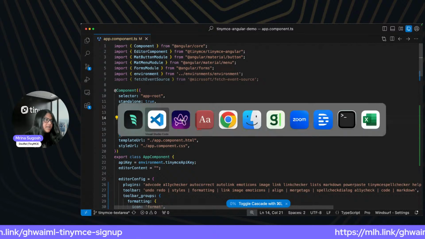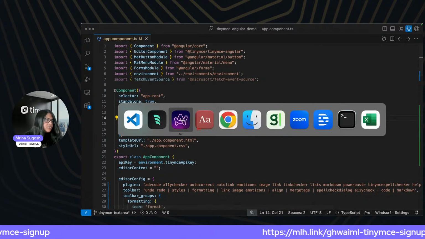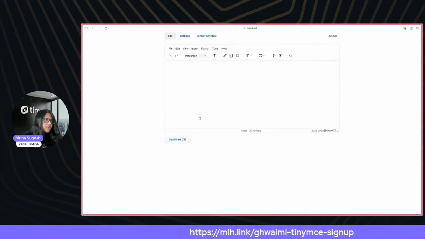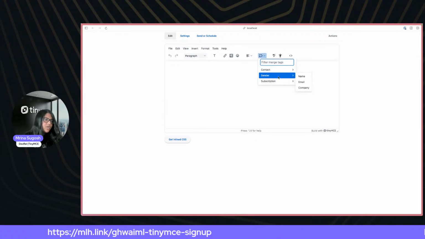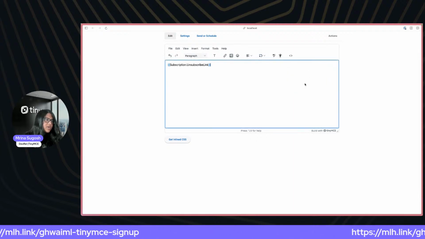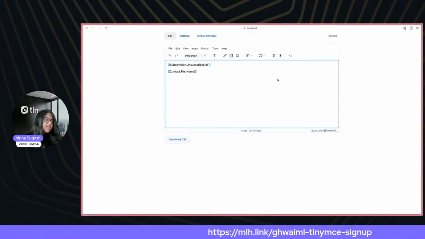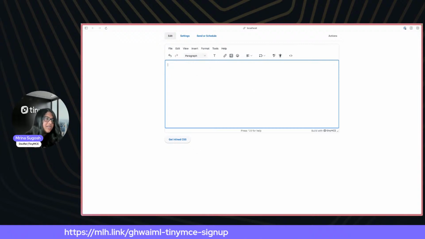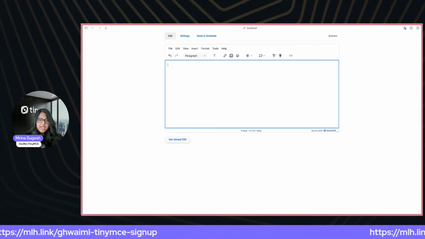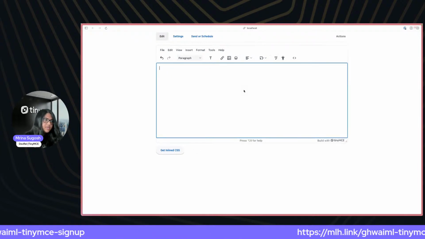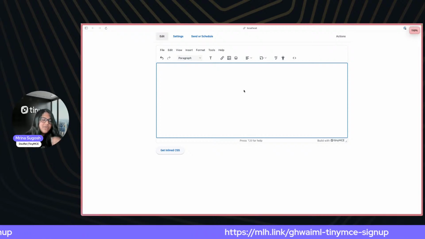All right. And then I'm going to go ahead and go to my ARC editor. And I quickly see that I have a merge tag option where I can put in unsubscribe link, I can put in a first name, and these are just reusable text fields that a lot of email editors out there really like. Now, let's take this one step further.